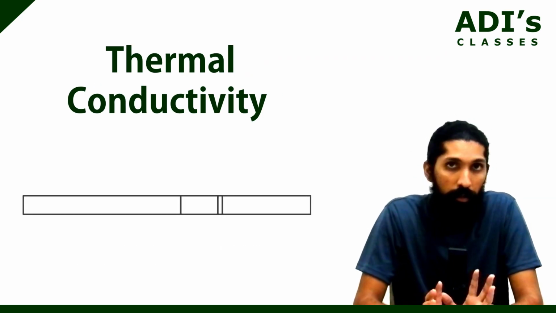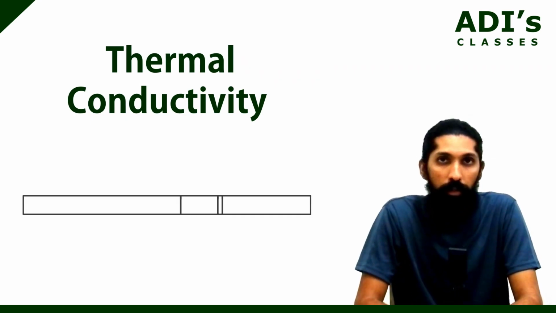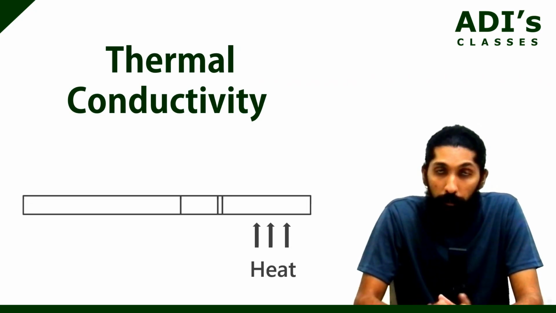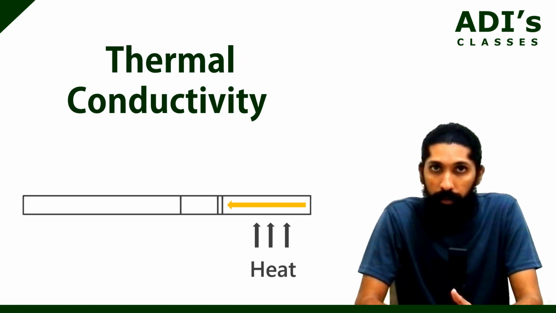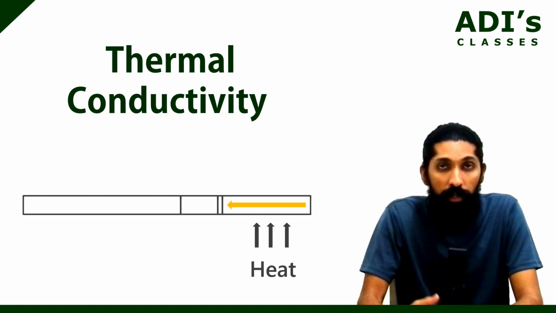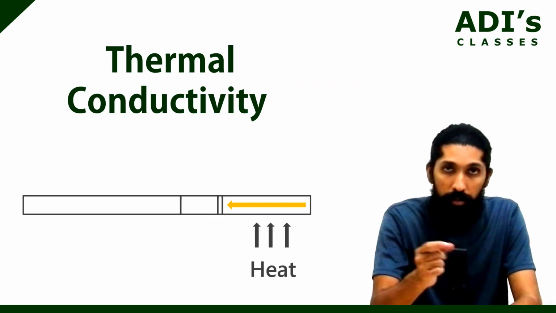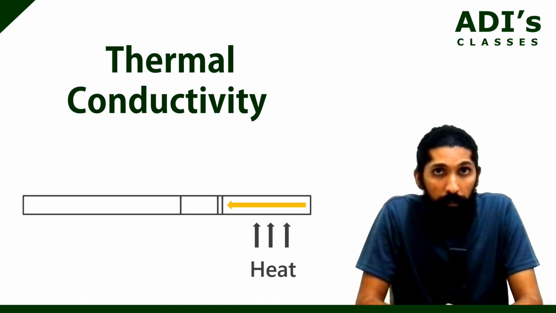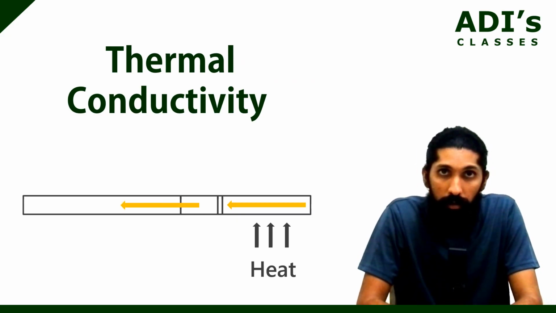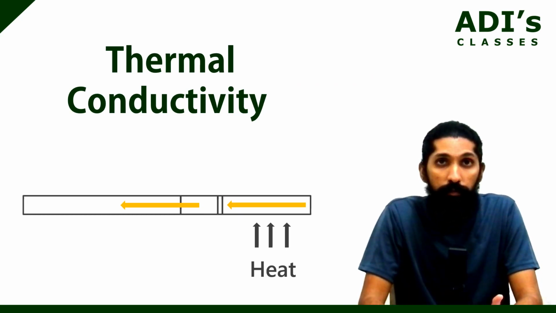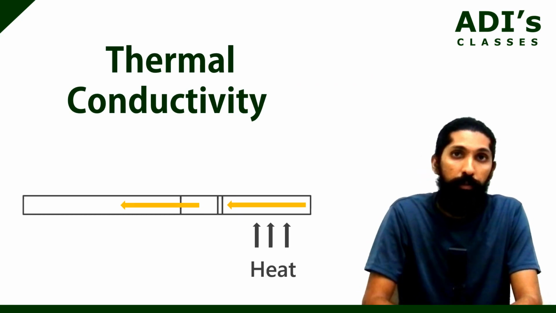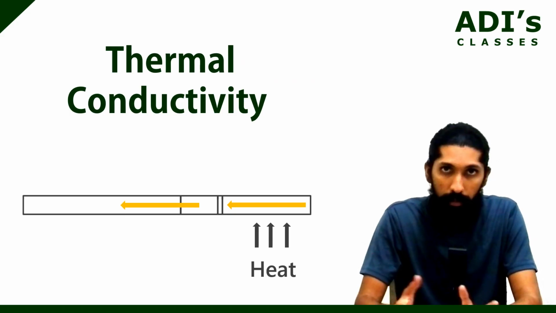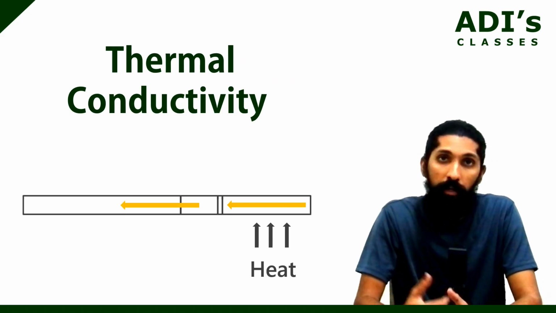Okay. Now, to understand this one, let's do a simple experiment. Assume that you have a metal rod here, some steel or whatever, some rod is there. At one end, I'm going to start heating. Because of the conduction, the heat is going to transfer, correct? So, let's do the experiment here. Say at one end, you start heating. That end is going to start heating up, isn't it? Then what's going to happen? The heat is going to transfer and then again the heat is going to transfer. So like this, region by region by region, slowly the metal, whatever specimen you have, is going to start heating up, correct?